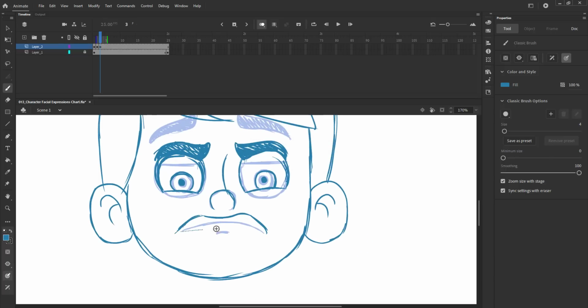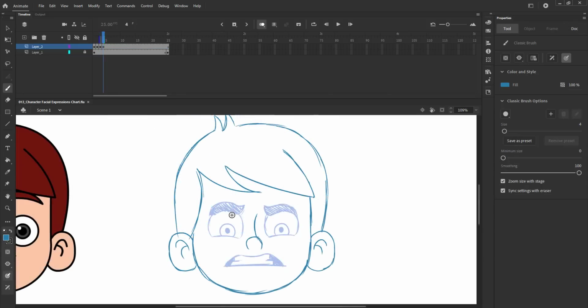In this expression, we can show the mouth with the upper and the lower teeth placed on each other. Please follow the video for the next set of expressions.